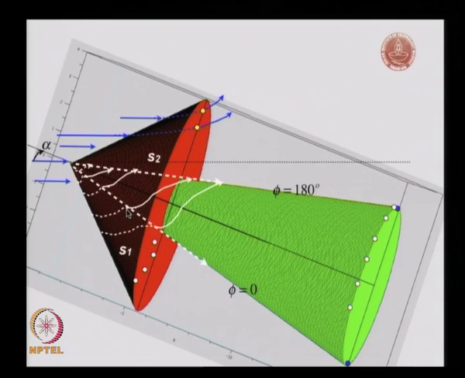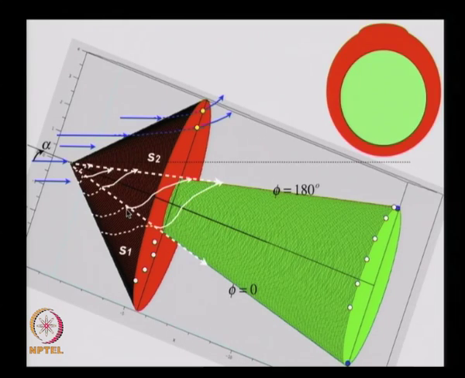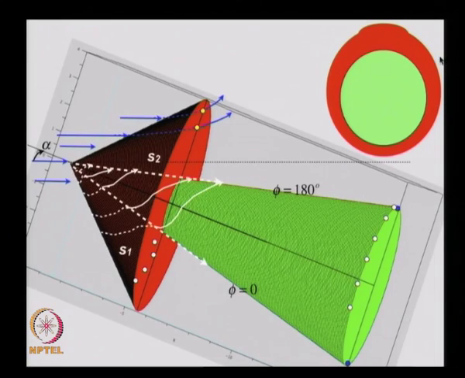Now, how will this look on the projected plane? Let us look at that. We will discuss various points of it. A lot of the time the discussion will entail a comparison with the axisymmetric case, and I don't know if that's the best way to understand this, but sometimes we can draw some inferences. So this is a shock structure here, and this is the cone, the green one.